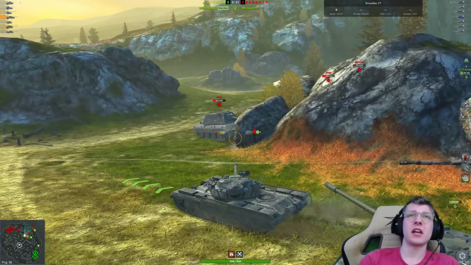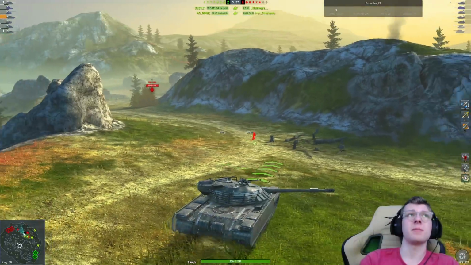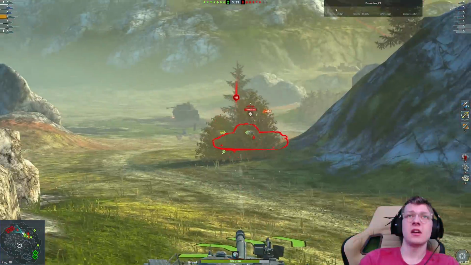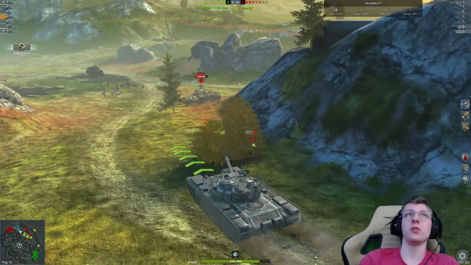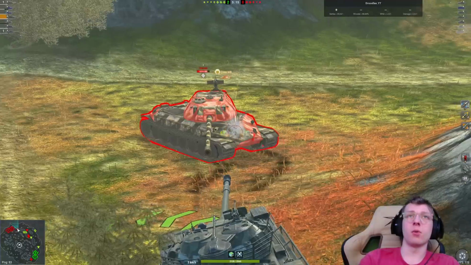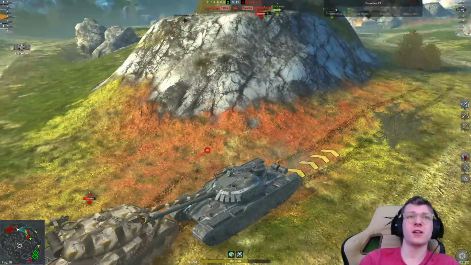But that's alright. We're just going to aim it on his lower plate at this point, and not be able to pen him. So this is definitely where I would prefer calibrated shells, because I wouldn't worry about being able to pen the E100 lower plate. I'd just load gold and I'd pen it any day of the week. But at the same time, we do have quite a bit more DPM to shoot at a vehicle like this Object 260, so it's kind of back and forth.